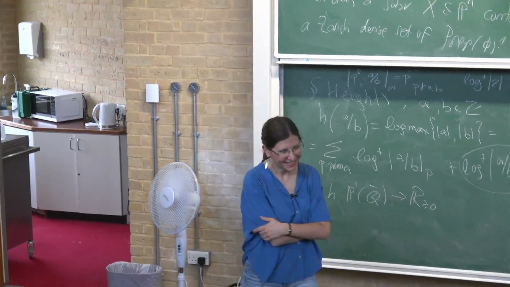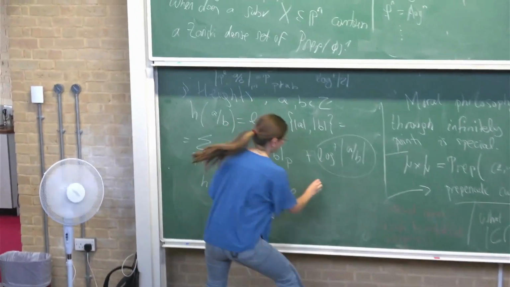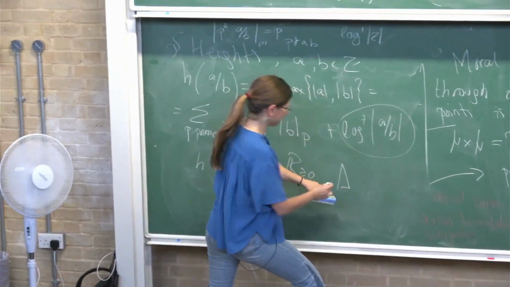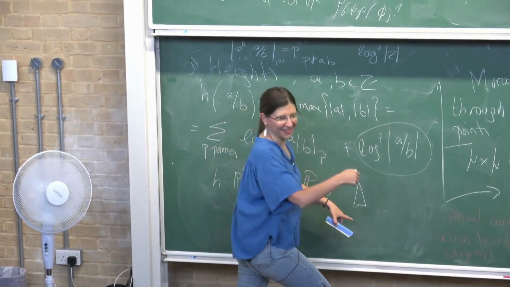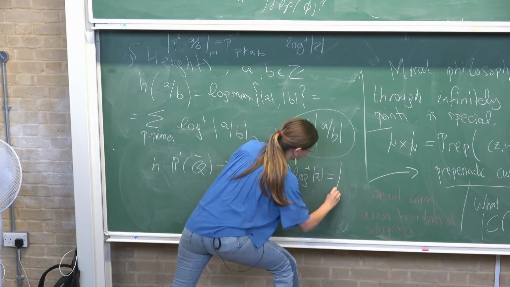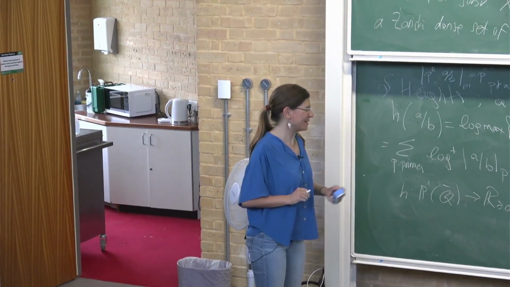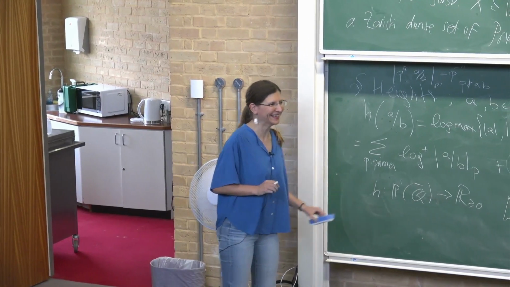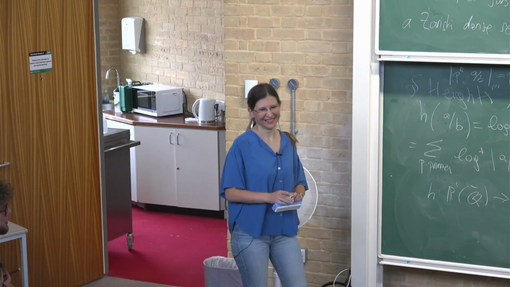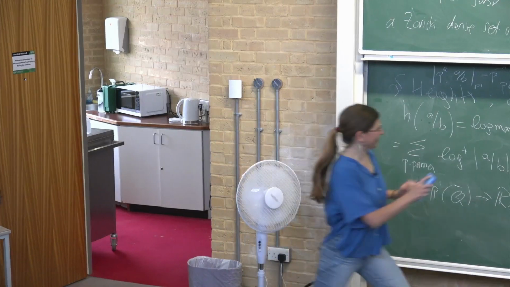Yes? You said something with the Haar measure. Yes. The Laplacian, meaning dd^c of this, is the Haar measure on the unit circle. Okay, maybe it depends how you normalize things, but let's pretend with the correct normalization.